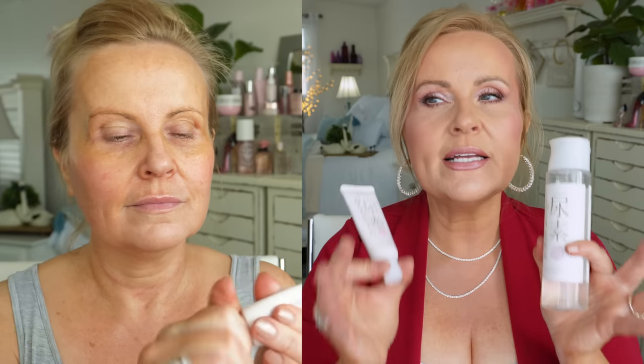The eye cream is key for that under-eye crypt keeper situation — it's super hydrating and the most hydrating thing I've ever found. The Sukoyaka Suhara lotion is actually an essence because of how watery it is. You can use it at any point during your skin prep, even after your SPF has sunk in. SPF needs about 20 minutes to be fully active, but you can use this before that as your first step. The key is patting and pushing it deeply into the skin to plump everything up.